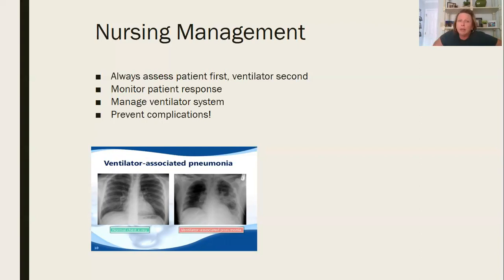And then you would want to manage the ventilator system. You want to make sure that it's always plugged into a red outlet anywhere that you're working. Those are the emergency backup outlets. So if the power goes down, you've got a backup generator that will run the ventilator. Because if you don't have power, it doesn't work. One of the biggest fears I ever had is I worked in Savannah in CVICU and we had a big hurricane coming through. And one of the things we had to do was go through and make sure every piece of equipment that needed to keep running no matter what was plugged into a red outlet. And I actually have had a ventilator that was plugged in, this was in Tennessee, it was plugged into the red outlet and they checked the generators.